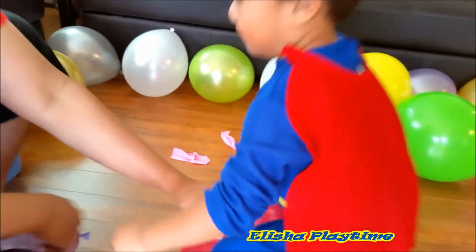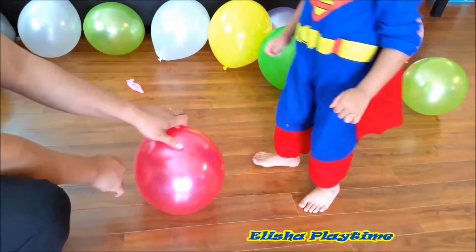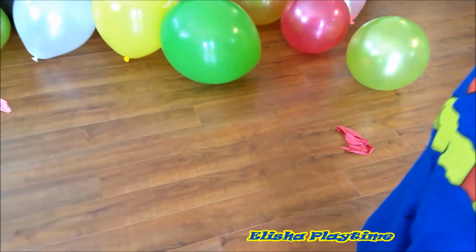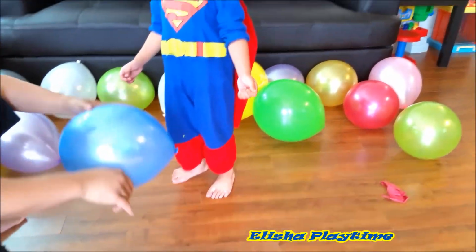Okay, what's next? A red balloon! Go sit down! Go sit and pop the balloon! Oh, there's no surprise! What's inside the red balloon? Nothing. Okay. Next is the blue balloon. What's the color?